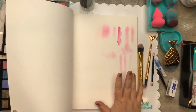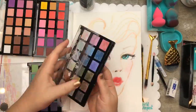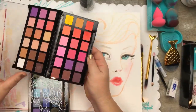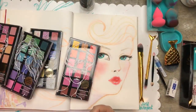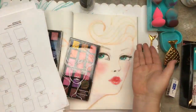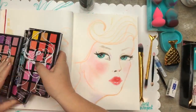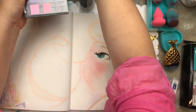Okay, so that is a little introduction to these pastels. And I love how they open up like a book. This is all intentional. This little size is all intentional. They come with some swatches, but also we have them as a download. Well, I'm just in the process of putting them up. This is a little printout, so then you can print it out on whatever paper, because every paper you use, it's going to look different. The pastels will look a little different, behave differently. You can put them on clear gesso. You can prepare the surface. I'm just going to pop these away in the Palette Hotel, which you can't see, but I can.